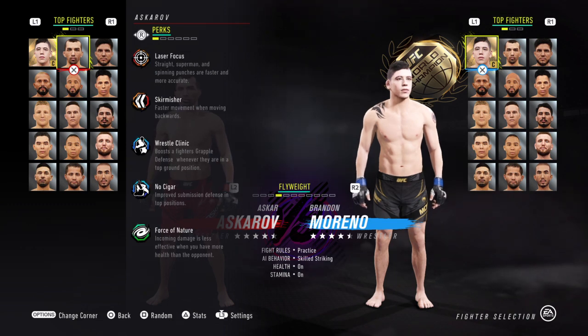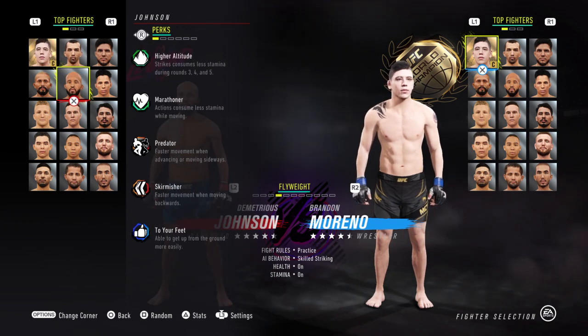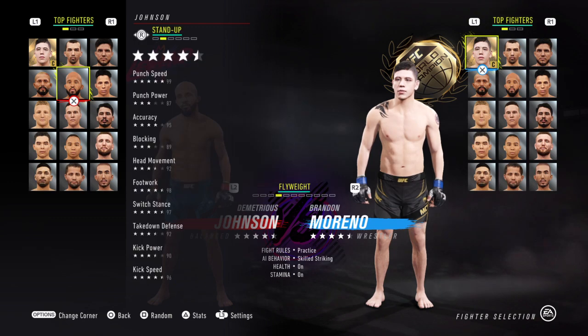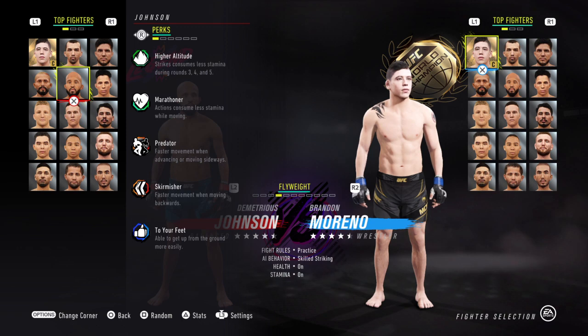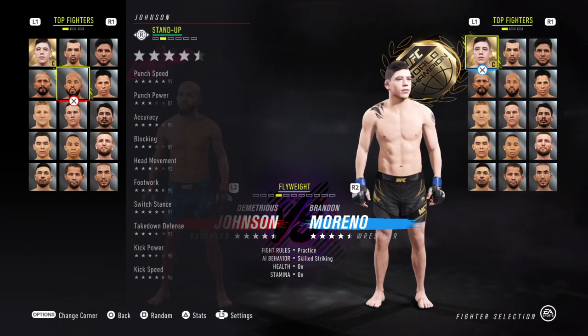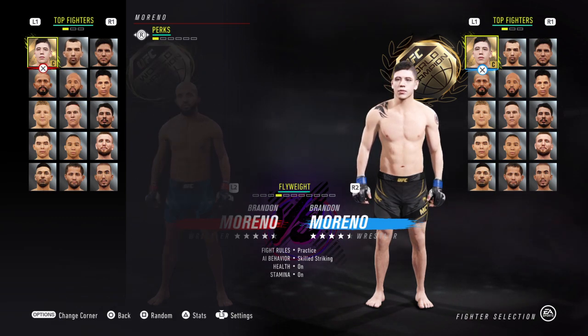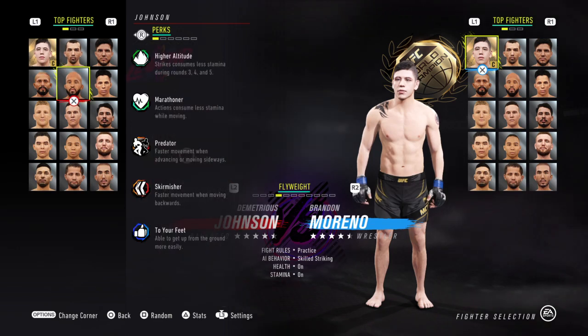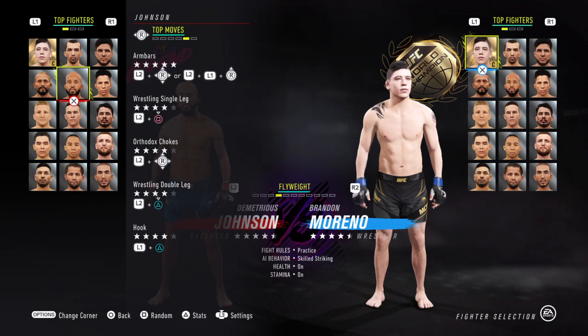This guy, he's very hard to hit. Skirmisher is Moreno's weakness. Like Mighty Mouse versus Moreno, you got a shot because you just can't touch this guy. 98 footwork. He has both of the footwork perks, so he pretty much has 100 footwork here. He can get in and out the pocket. He has marathoner, so if he's moving, he'll be fine. If you can turn into a 5-round fight, higher altitude is going to activate for both of these guys. So it's not like he has a crazy advantage there, but just his footwork in general, his ability to get in and out. And a level 5 armbar, so he can do flying armbars, which are very, very good.